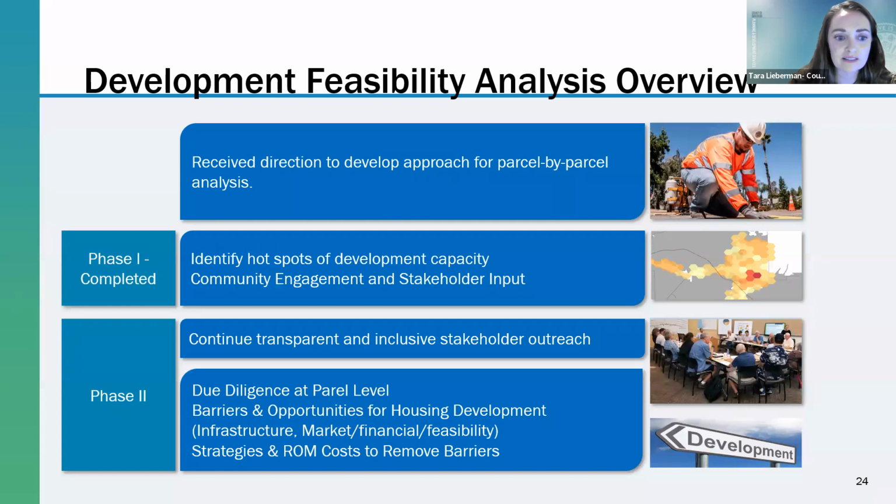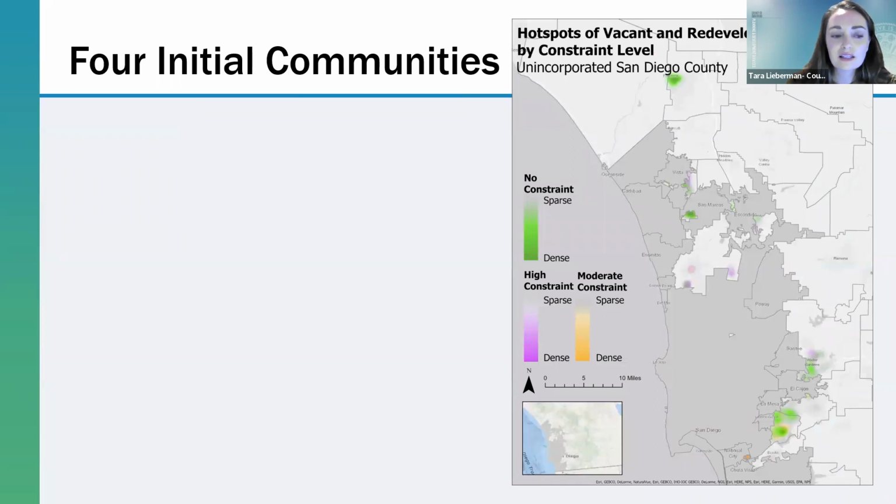The infrastructure gap analysis will help us to better understand the infrastructure needed to facilitate development within these areas by assessing the condition of existing infrastructure, analyzing its capacity to support development, and evaluating the costs and feasibility of upgrades and expansions to address infrastructure gaps that act as barriers to development in these areas. This effort is proposed to be initiated in 4 areas. These 4 areas were selected based on location, funding opportunities, leveraging other county efforts underway, and environmental justice considerations.